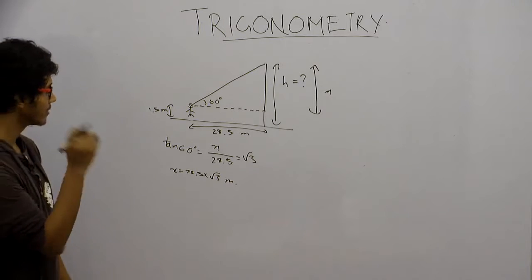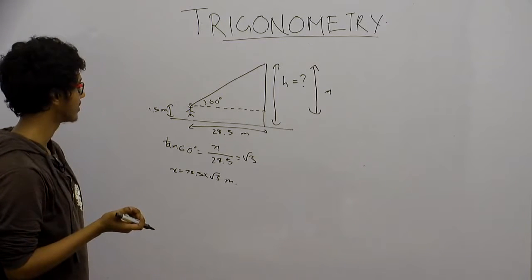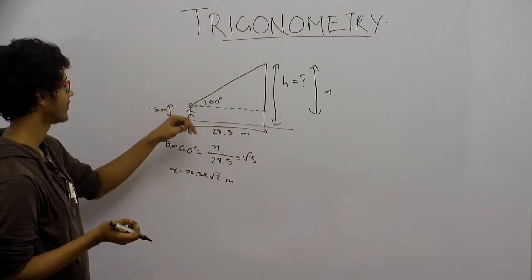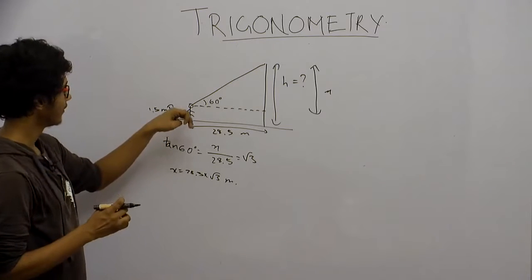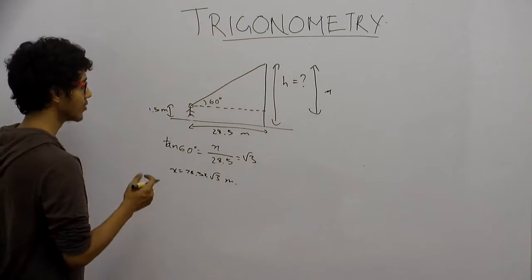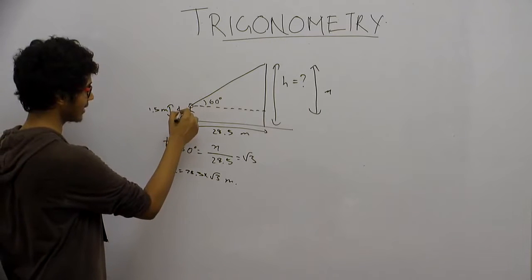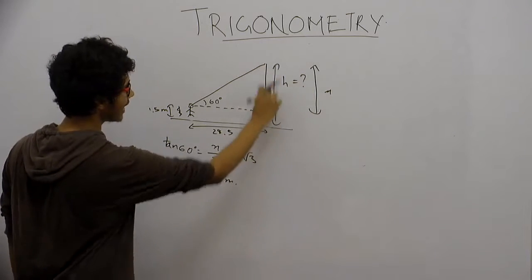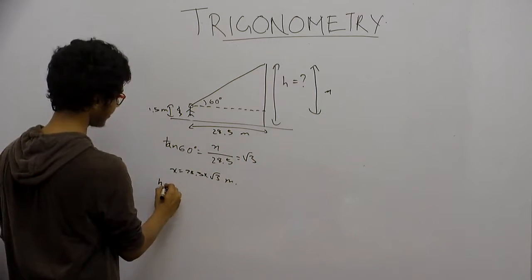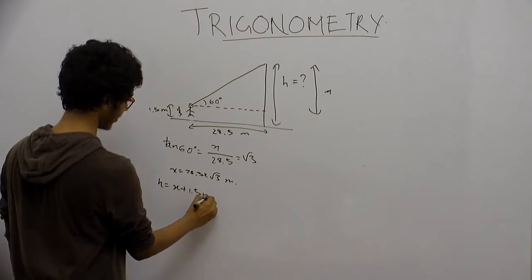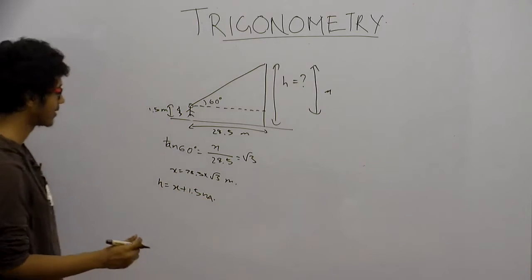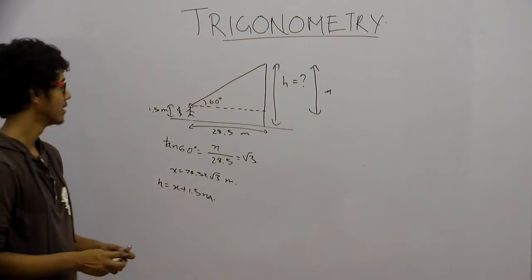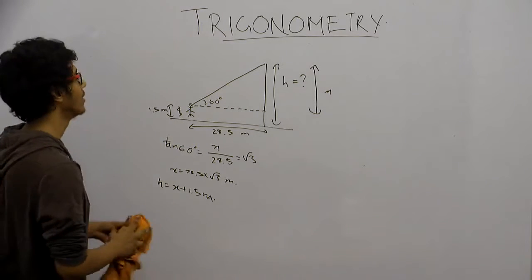Now things you can't forget about this problem. First of all, like I told you, you might mistake it from his foot and that will give you a totally wrong answer. When you have done this and you find out x, do not forget to add this height, because this 1.5 meter also adds to the x to get the full height of the chimney, that is h. We have h equals x plus 1.5 meter. This was tricky in that way because it needed a little bit of understanding as to why the man's height was given. I hope you can tackle these sort of questions now. Let's move on.